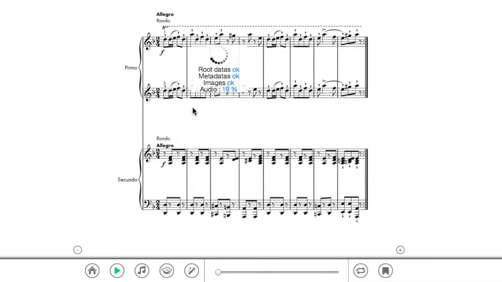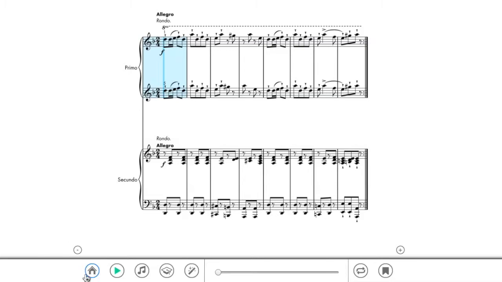Now it's loading the score, and I'm going to focus on practicing the piano primo part while it plays the secondo part. And you're going to hear only what I play because I have headphones in right now, so that I can listen to this part without the computer hearing itself play this back, if that makes sense. I only want the computer to hear me playing this on my piano.